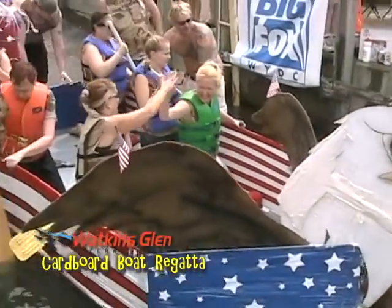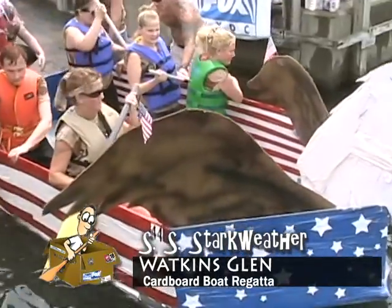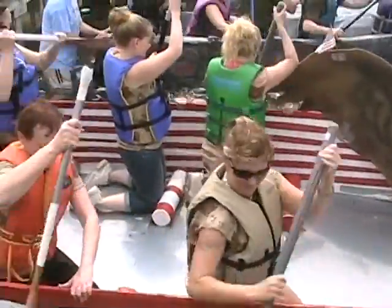This is the SS Starkweather and the Beagle. We're the friends and family of Loyola Recovery Foundation. We serve veterans who have drug and alcohol problems, and our boat is dedicated to one of our own, whose husband is serving in Afghanistan currently. Her name is Mary Starkweather, and her husband is Brian.